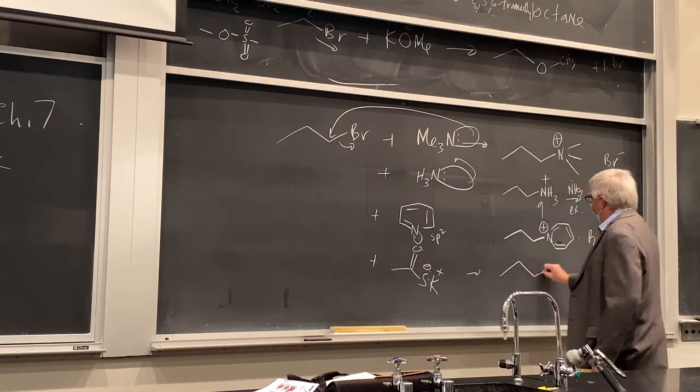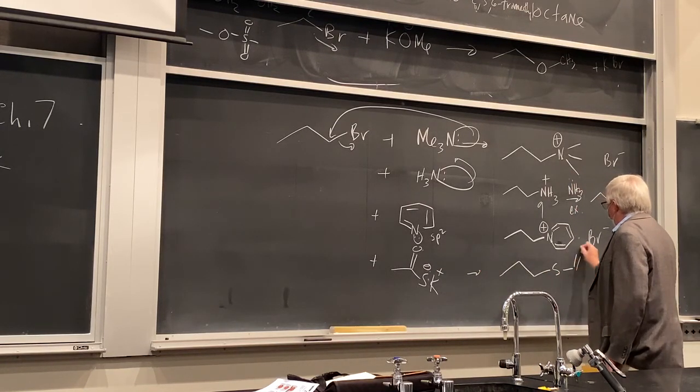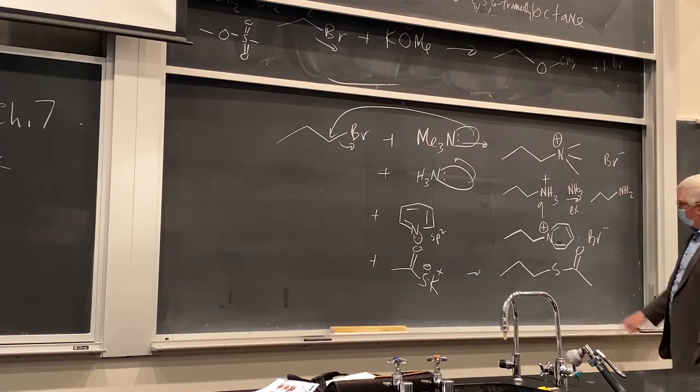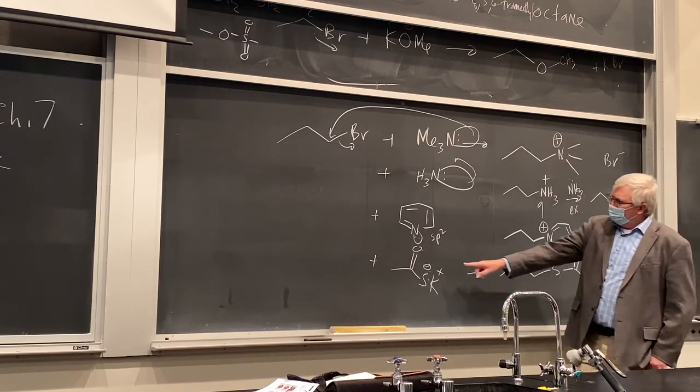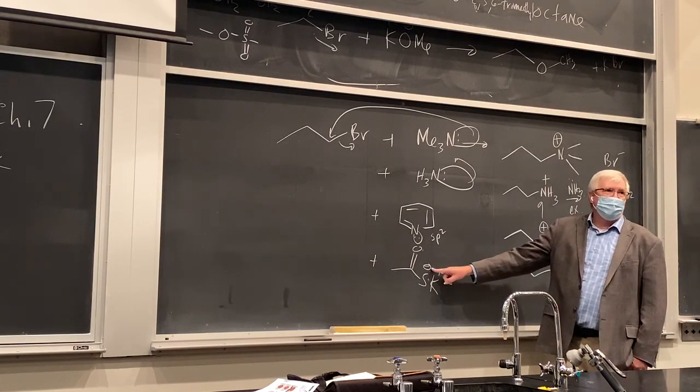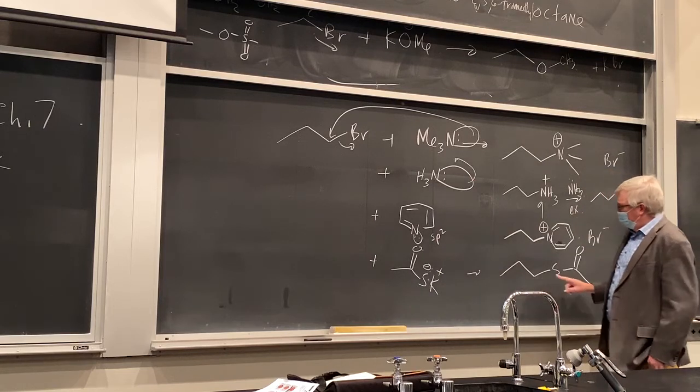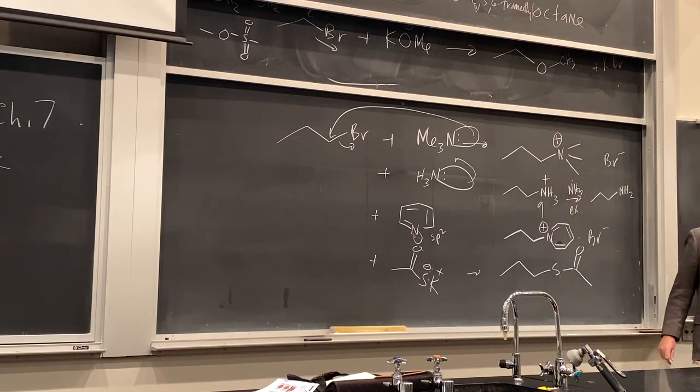And so what do we get? We get the propyl thioacetate. This is called a thioester. That's a functional group we haven't seen before. But just applying the principles, there's our charged nucleophile, right? Primary leaving group, yeah, that'd be a good SN2 reaction, actually.